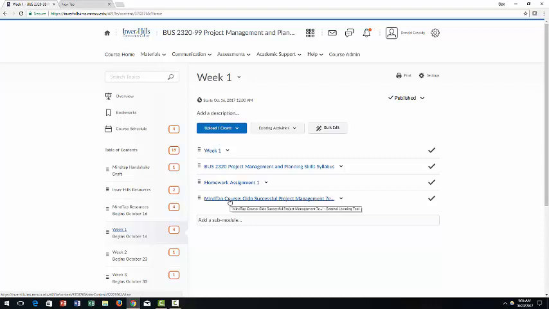So this is MindTap. And MindTap is what comes bundled with the text. And if you purchased your text at Hills, you likely got a textbook. It had a 3-hole punch in it, and also a code for MindTap. And MindTap is just an additional resource, an online resource for the text. If you had me for other classes, I've used MindTap for other classes. This is set up a little bit different though, so let me click into it.